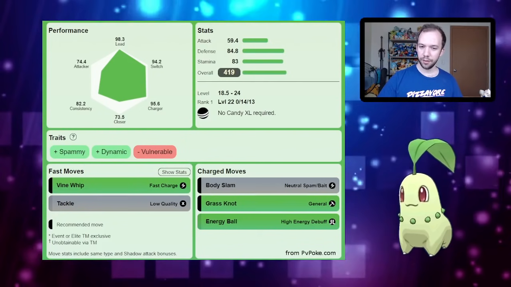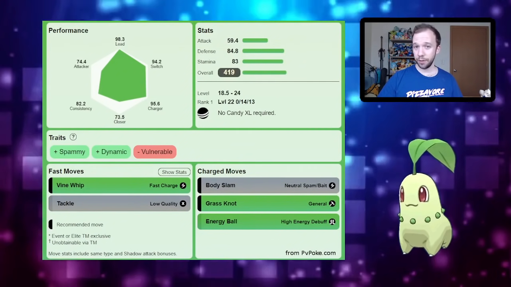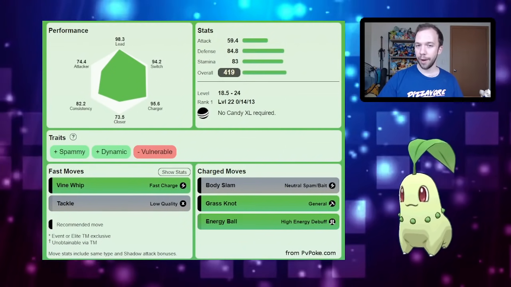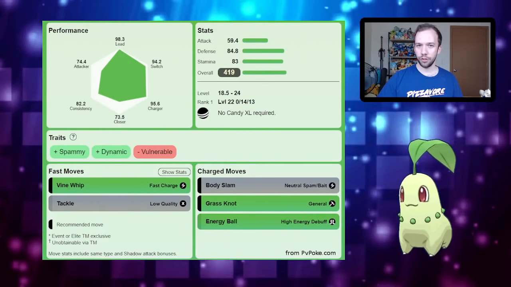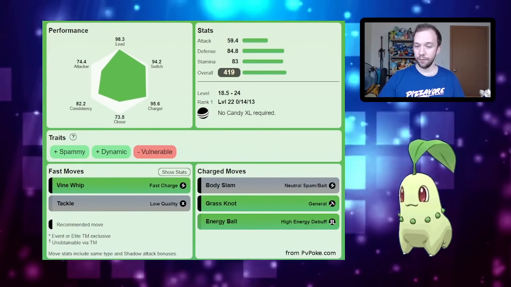Chikorita is pretty nice. It's relatively tanky. It's coming in at 419 for the stat product, and it's pretty fast on the draw with the Vine Whip, and has nice neutral damage with the Body Slam. So there are tons of matchups that Chikorita can just overcome through the straight Body Slammage there, being a nice neutral hit, and being very quick there.